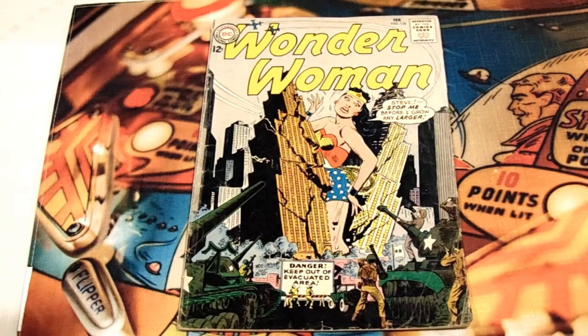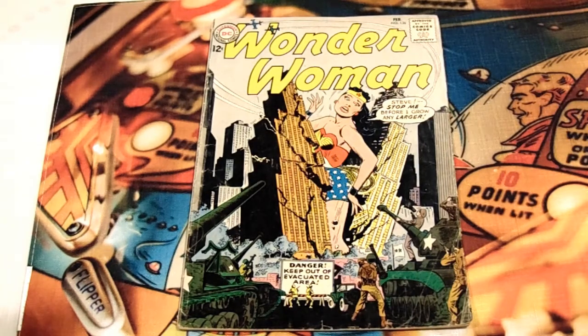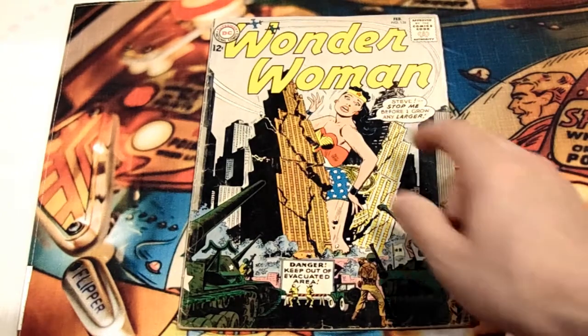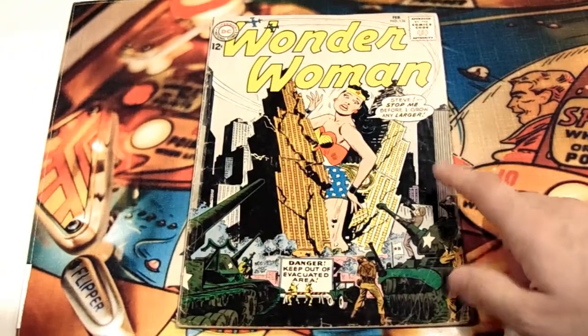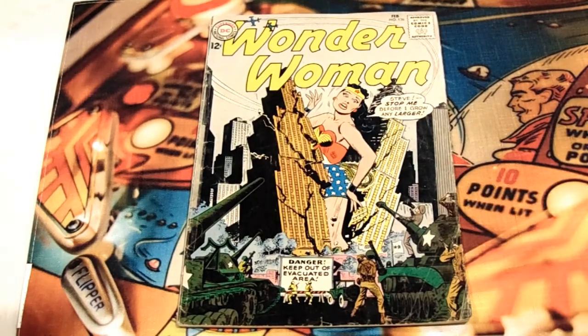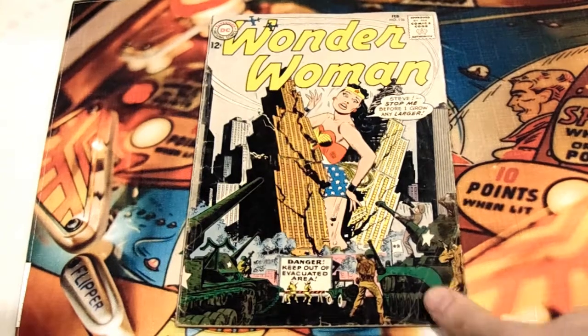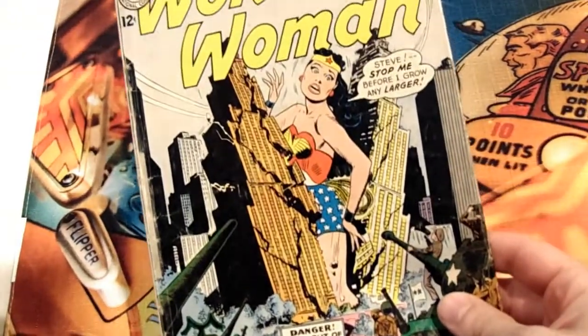Ross Andru was also the penciler of this particular book, and he too had a prolific career like Jack Kirby, because his artwork and career spanned more than 60 years. He also worked on Marvel titles that included the Spider-Man issues. He perfected the rooftop battles and would take pictures of his own just to see the skyline so he could study it and render it accurately in the Spider-Man battles of the mid-run of the first volume. He's also considered the co-creator of The Punisher, as he was involved with the artwork there, and closely worked with his friend and fellow inker Mike Esposito. The two of them were inseparable. A lot of Ross Andru's works were inked by Mike Esposito.